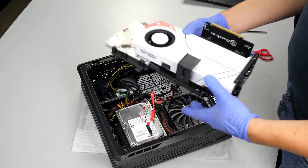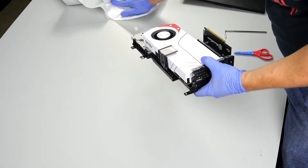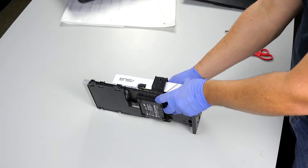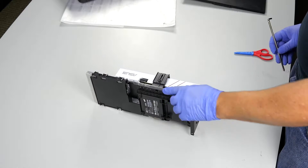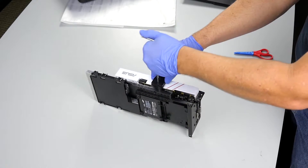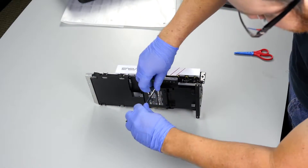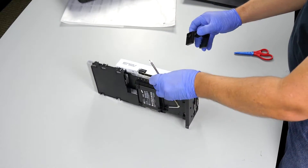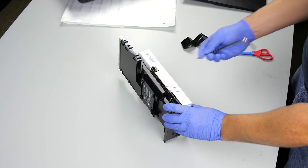Now I'm going to move this off to the side and show you how to get your video card out of this bracket. There are only a few things holding the card onto this whole assembly. The first is this little bracket here, so we'll want to unscrew this — just make sure it's nice and loose, gives us some more room to work with. Then on the back there is a screw. This whole bracket can come off — it just stabilizes the video card and protects it mainly during transport or shipping, but it's a nice little thing to have.